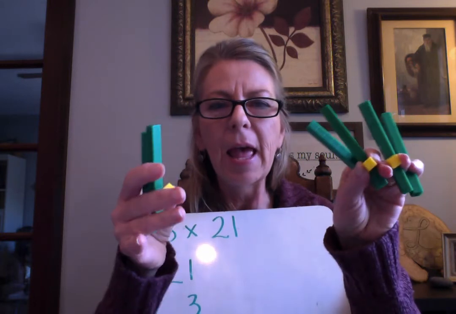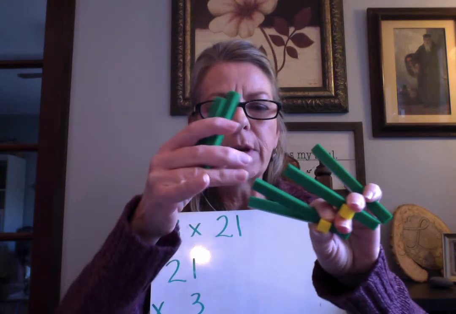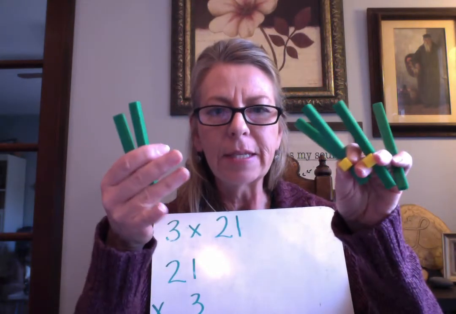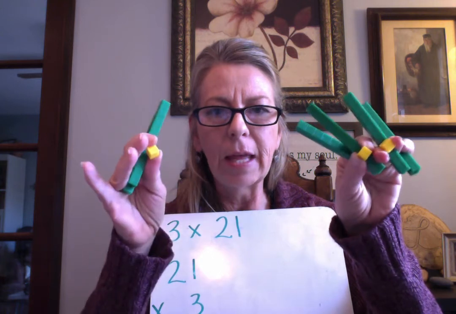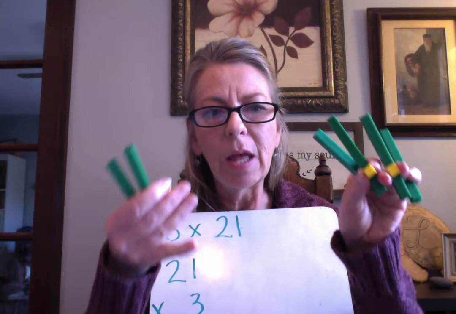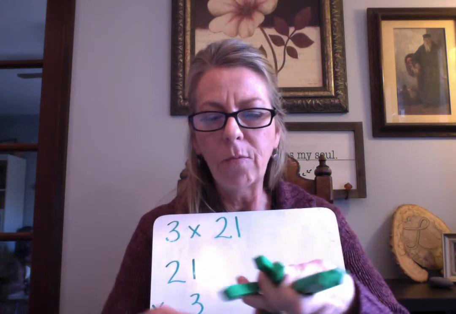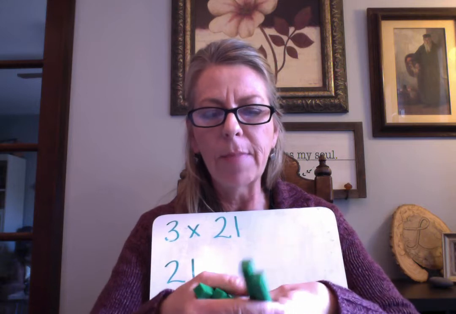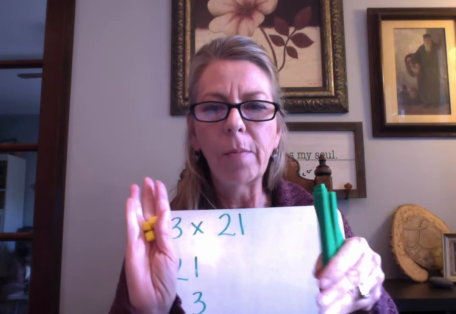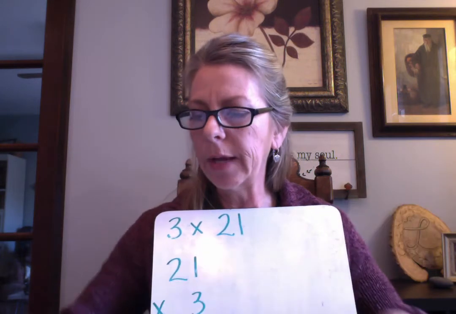Okay, so if I wanted to add these up, I could add 21, 21, 21, but I could also say, hey, let me count all my 10s, right? So I have 10, 20, 30, 40, 50, 60, and all my 1s. I have 63, right? 63 if I put all of these together, right? Well, that's essentially what we're doing. We are going to separate our 10s and 1s, okay? So if I made 3 sets of 21 and I put all my 10s together and all my 1s together, it would look like this, right? Okay, so that's what we're doing, okay?